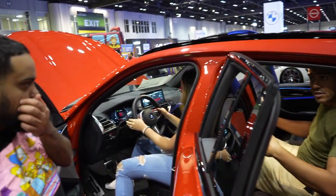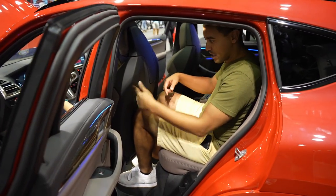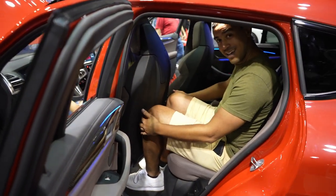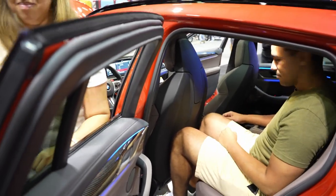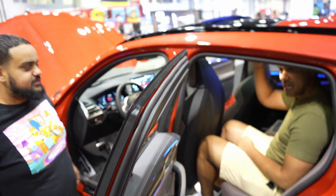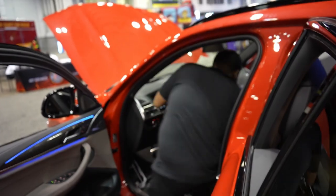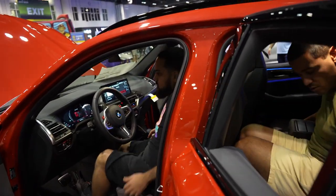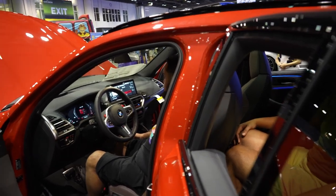I actually fit. You do? Look, I left the seat where I was when I was in the front, and I came to the back, and my knees barely grazed, just the hair. Let's become rich. The roof line is nice. Oh, I like the color. Yeah, that's what I'm saying. My knees comfy too. I'm not gonna lie, I kind of do like it.